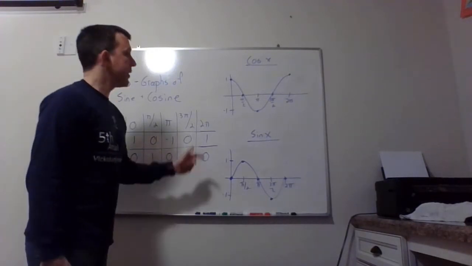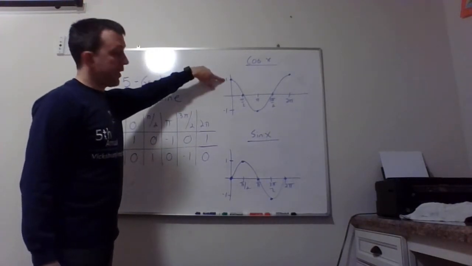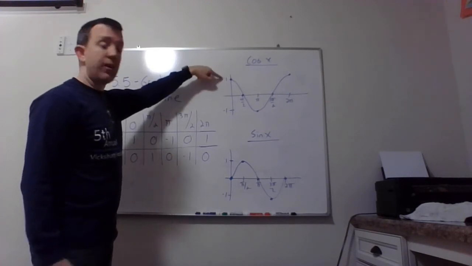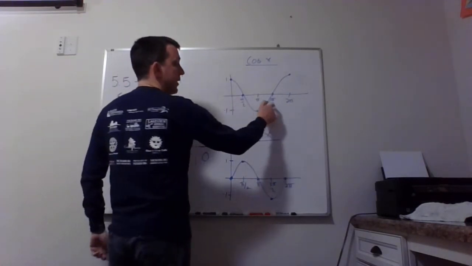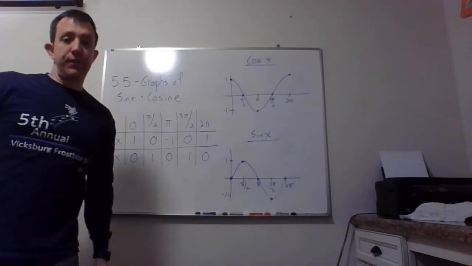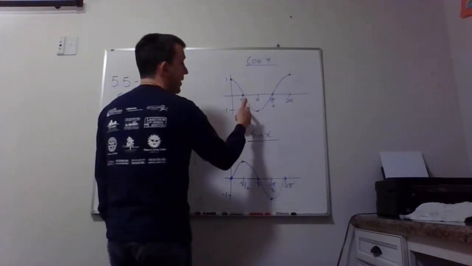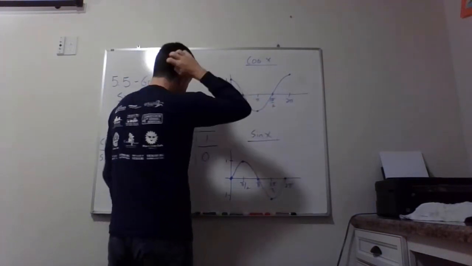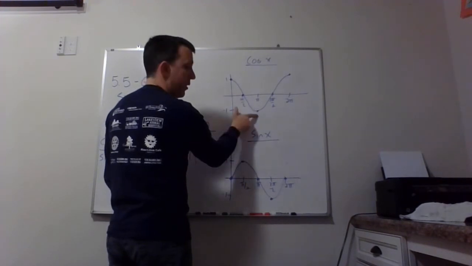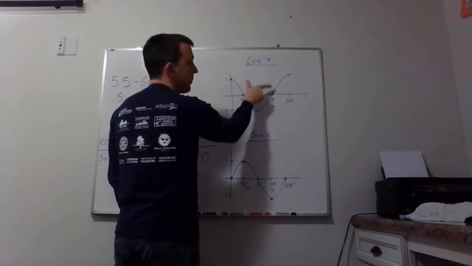And so the nice thing is, if you remember, cosine graphs are always going to start at the top on the y-axis. You start at 1. And then you go right down the list. We'll talk about how to get these values on the x-axis in just a few minutes. But you just go right down the list, and wherever you have an x value, you put the next point. So I start at the top. Then I go to the middle for the next point. Then I go all the way to the bottom. And then I come back up to the middle and to the top.